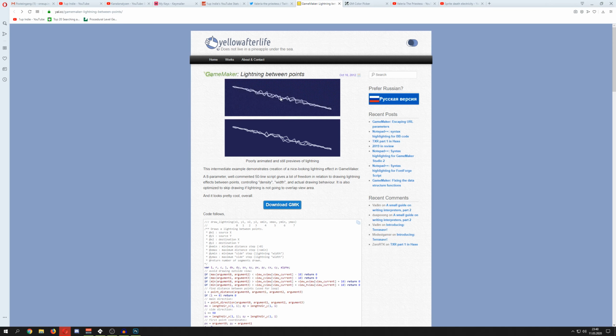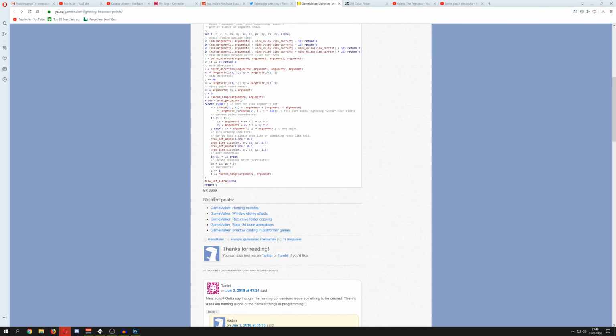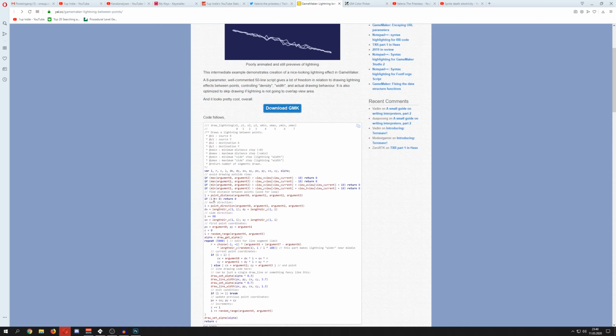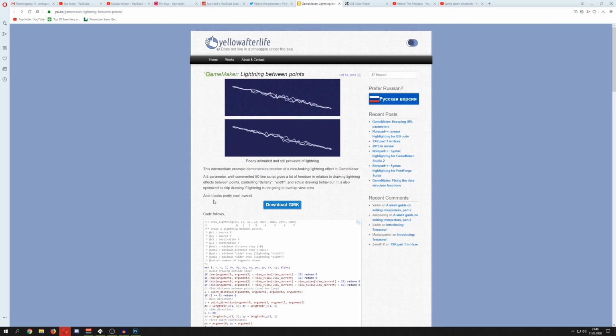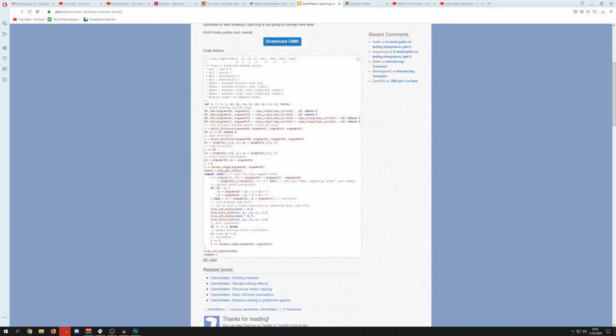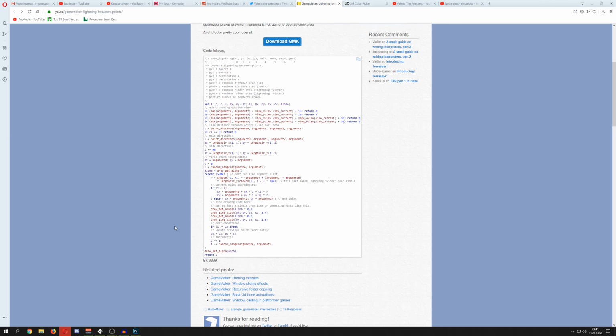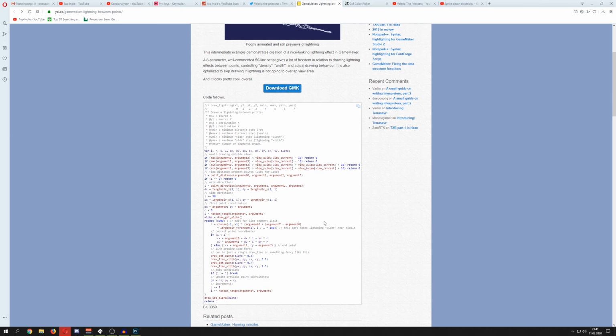Yellow Afterlife. And here, as you can see, you have this lightning rod, and of course you can download that stuff, free for everybody. I updated it a little bit because there are a few things which are for the older GameMaker. I made it, as you can see, 2012, not the newest post. I updated it a little bit because some things were just ridiculous. For example, repeating 5,000 times, that is quite a lot. So I just updated it to be a little bit more modern. Of course you can take the old original post. This is of course up to you.